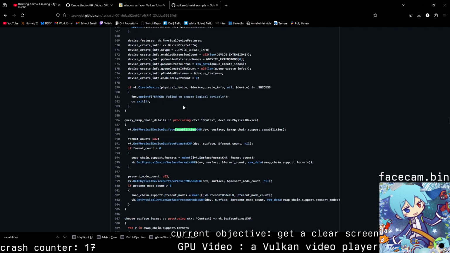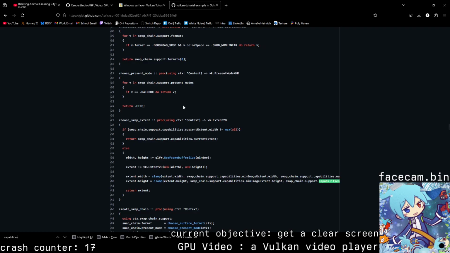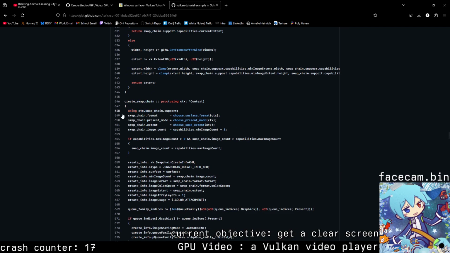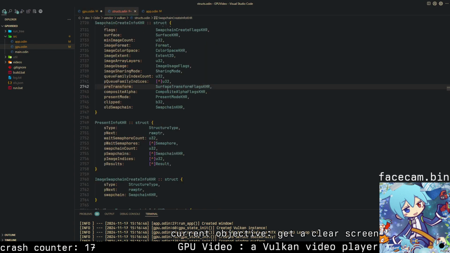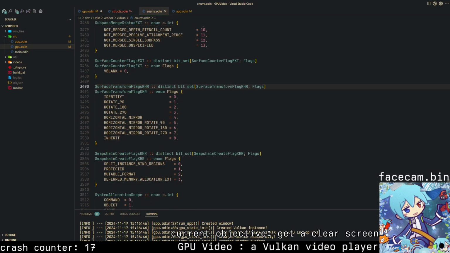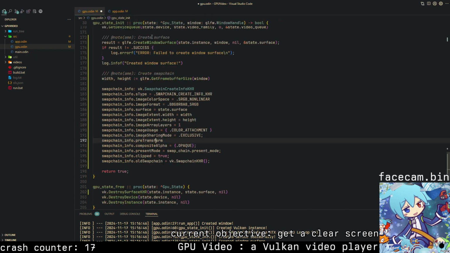Swap chain details. Must have pre-transform. Surface transform flags. And what is that? Identity, yeah, just identity. Equals dot identity. Makes more sense.